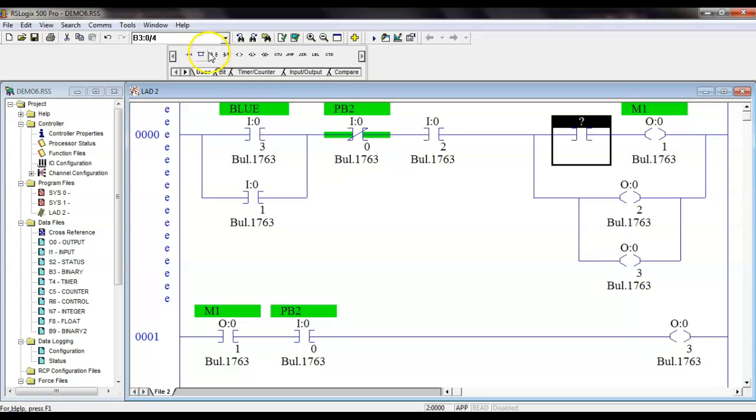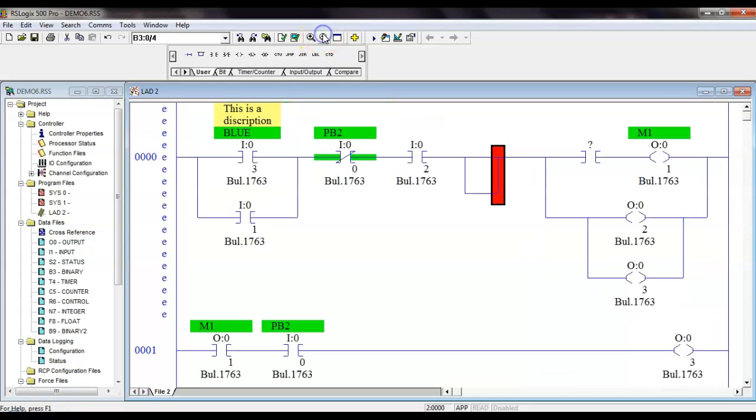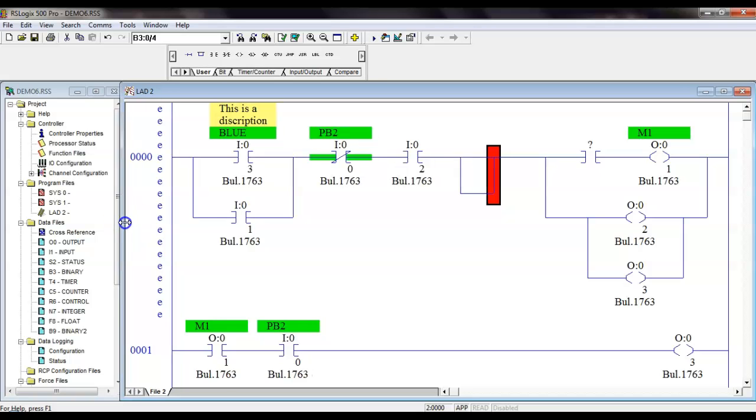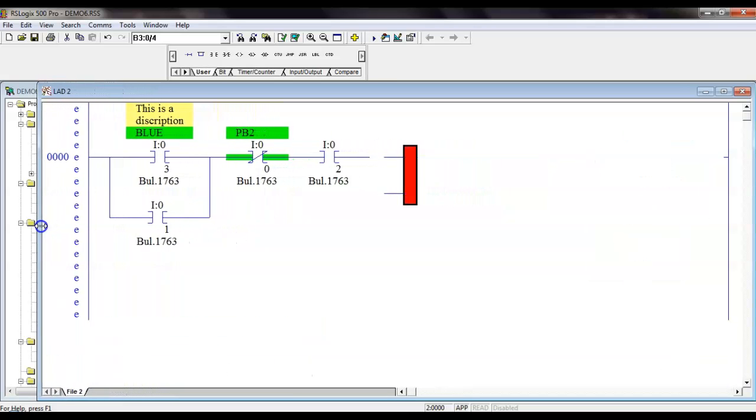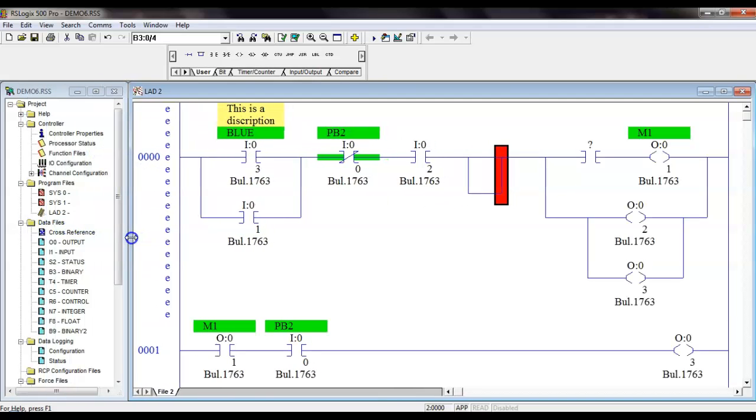And usually what we do is we bring the down drop and then we slide stuff in. And if your diagram gets too long, then it's going to automatically drop down like this. And if you want to see it, what can you do? You can come up here and click on this little minus sign and it makes it smaller. Or you can come up here and grab this and cover up your project tree. But don't delete your project tree because it's hard to get back. Are we okay? Don't do that.